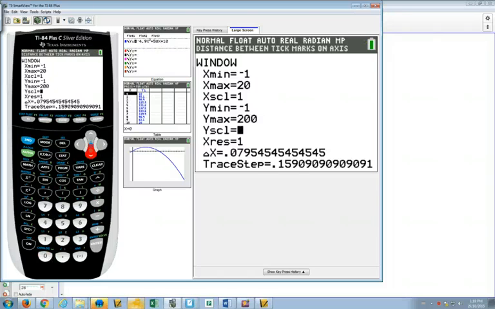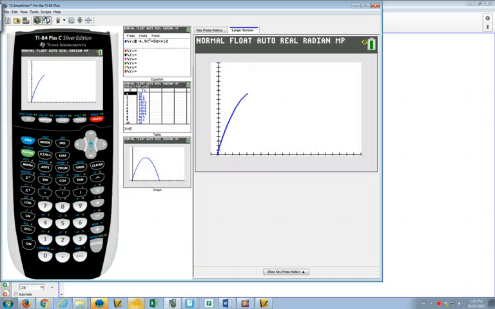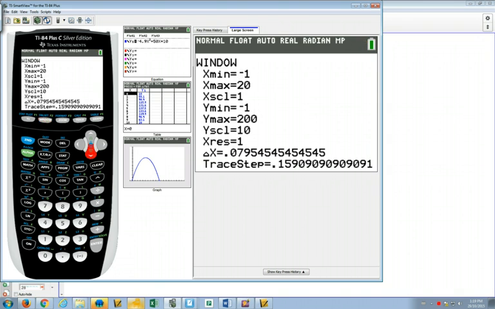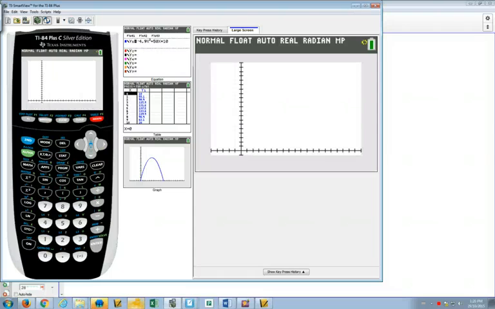What's under the y scale is just how many marks are on the scale. If you want it every 10, then when you go to graph it, the marks on your y-axis represent 10 units for every mark. My marks on my x-axis still represent 1. I actually want to see more of my x-axis on the bottom, so I'm going to change my x min to -5, and my y min to -10 instead, just to see a little bit more of my axes.